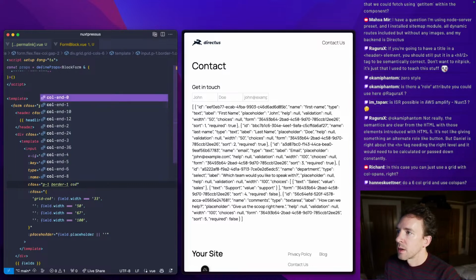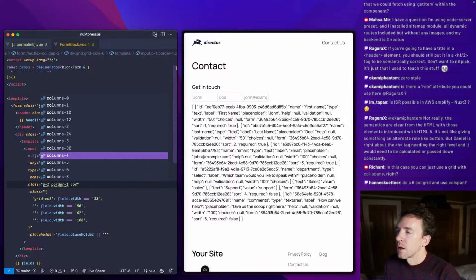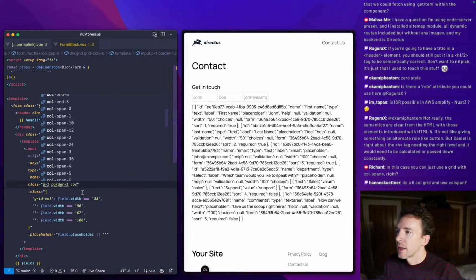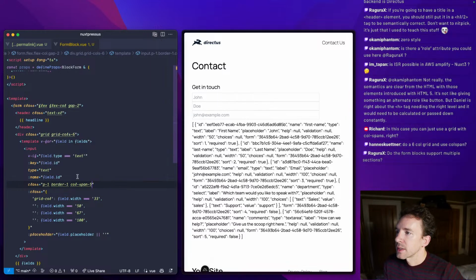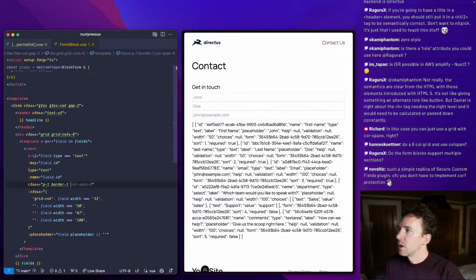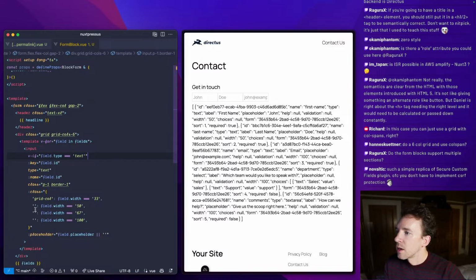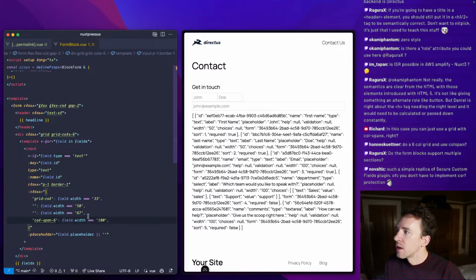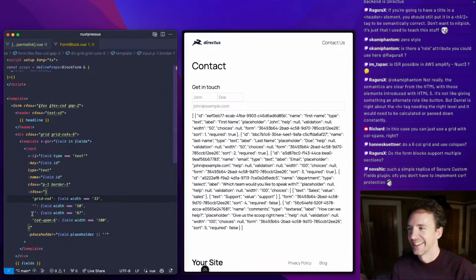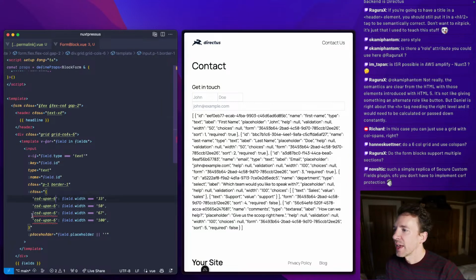Col span. Col span, yeah. Dash span. Okay, so I would basically have a 6 span for full. Right. Okay, so a third would be 2, half would be 3, this would be 4, that would be 6.